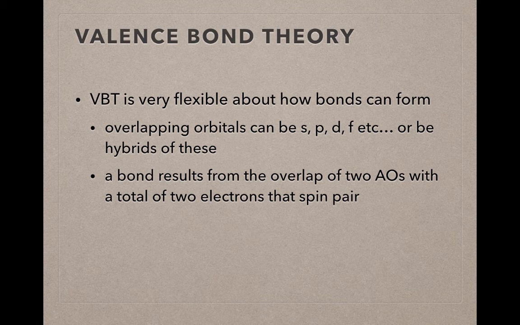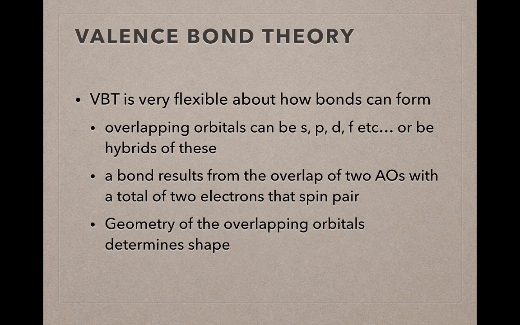We're not going to worry about those just at this point, but we do need to be aware that that kind of bonding situation can occur as well. It doesn't necessarily have to be one electron from each atom. One atom can actually donate both electrons for the bond into an empty orbital from another atom. And when we take a look at how these orbitals are overlapping and where they're overlapping, the geometry of these orbitals is what determines the shape of the molecule itself.